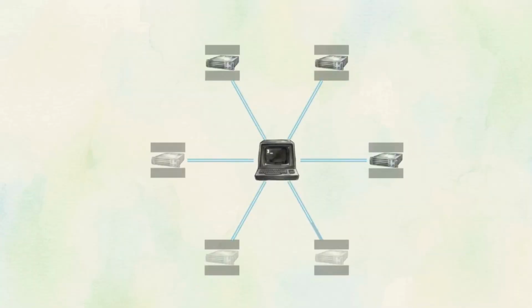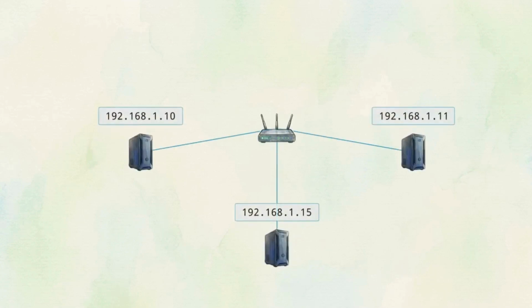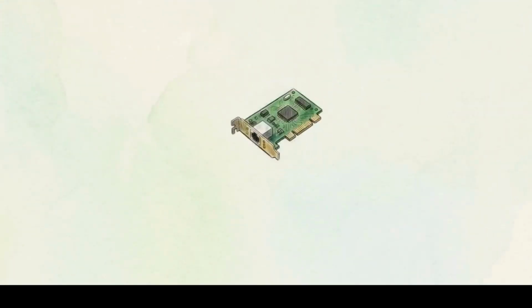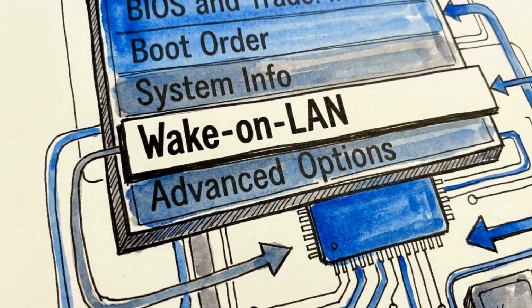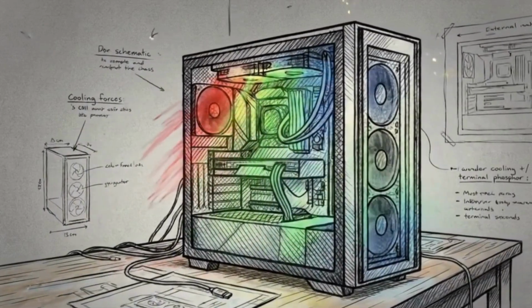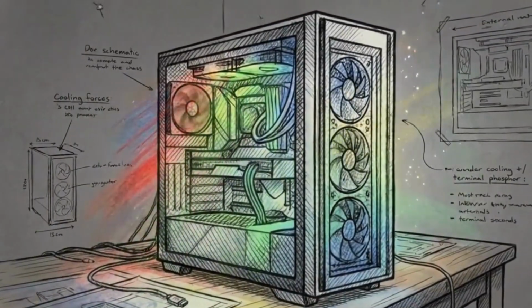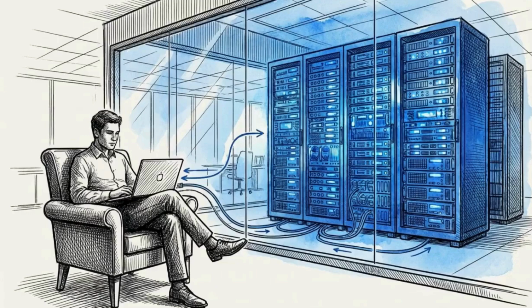From there, you can extend your reach across the local network to control hardware using the Wake on LAN protocol. While an IP address identifies a device on a network, a MAC address identifies the specific physical hardware. Locate the target machine's MAC address and ensure Wake on LAN is enabled in its BIOS. Send the Wake packet across the network, and your remote machine instantly boots up, spinning to life across the room. This level of control allows you to interact directly with hardware and network infrastructure without needing a physical interface.